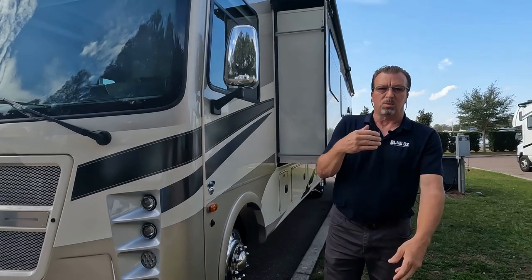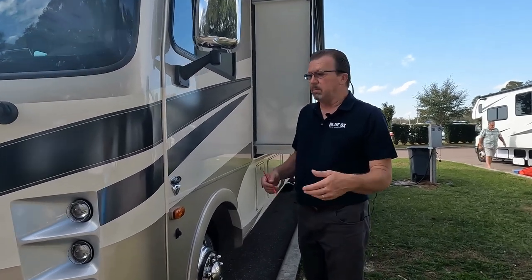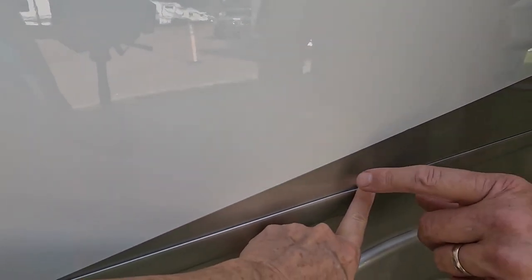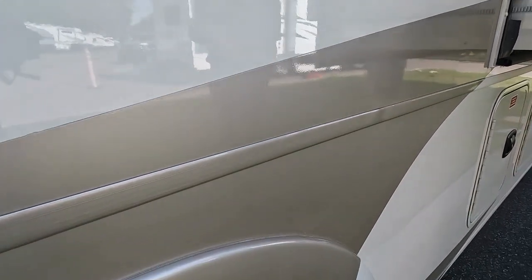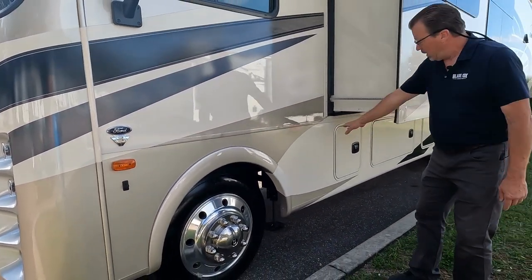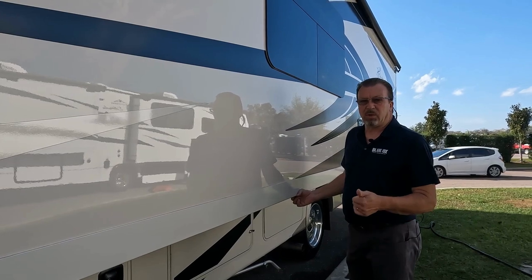End of day — this was actually a nice unit. I was excited at the beginning; everything looked solid and kosher. Then the water thing inside was discouraging. But let me show you a couple of things you wouldn't keep an eye on. These screws — this trim is your floor trim. These screws need sealant, and there are only three of them and nowhere else — I don't know why. Because if water gets in there, you're going to rot your floor. I also had issues with the inverter and converter.